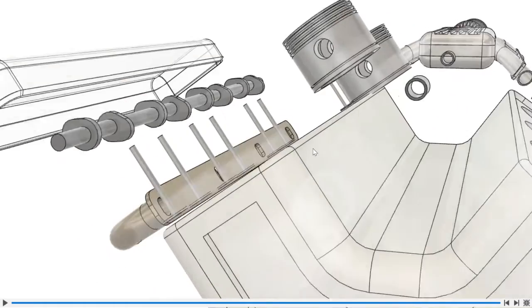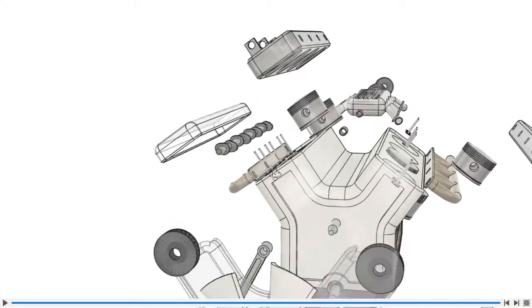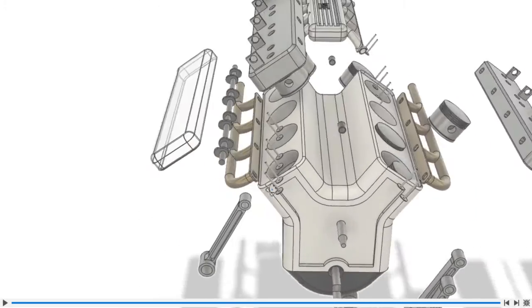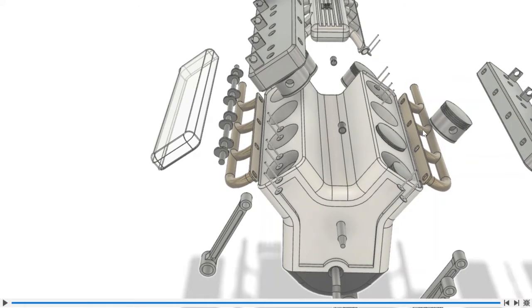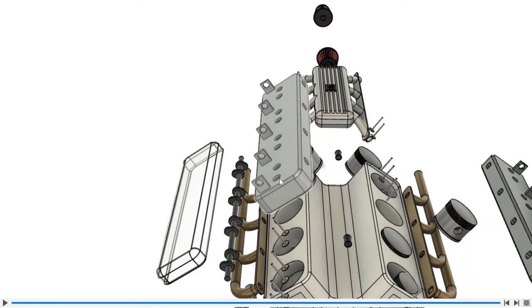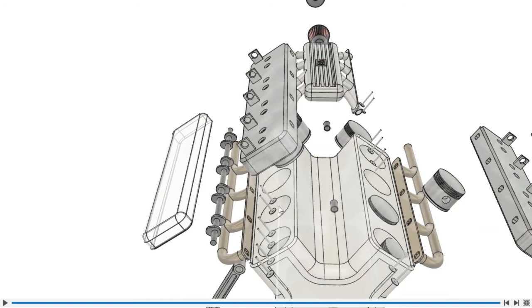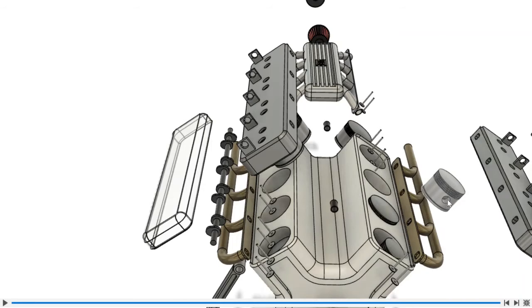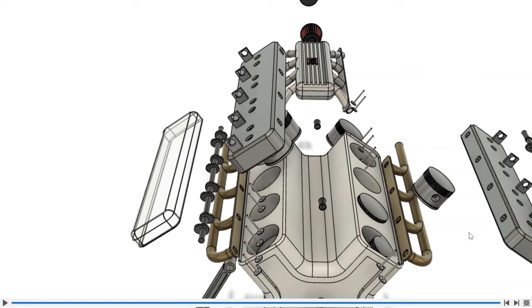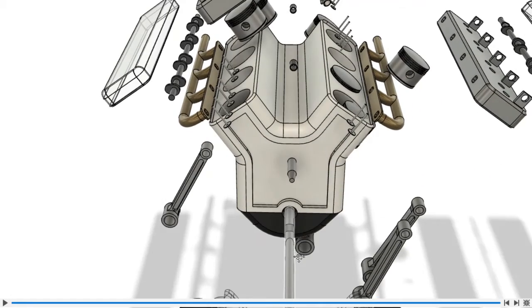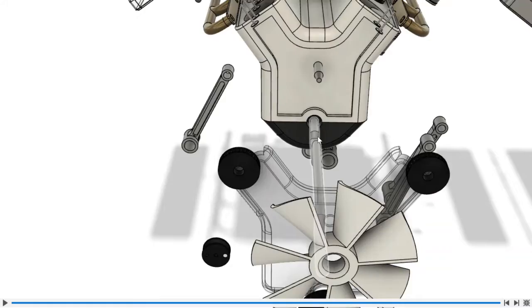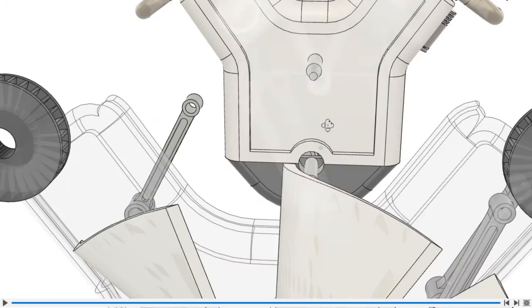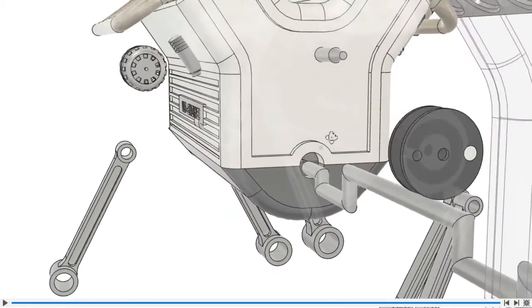Here, I don't know if this one, let me just double check. This one seems that it doesn't have the spark plug, which should be somewhere here on top of this, to create the flame with the gasoline and make the movement for the pistons. And also the other thing that it's missing here, not missing, I'm sure that it's inside here. We're gonna look at it a little bit better in the other parts.